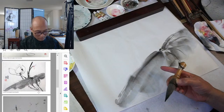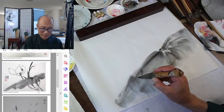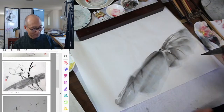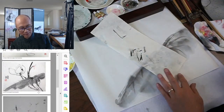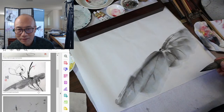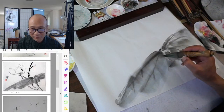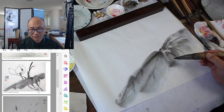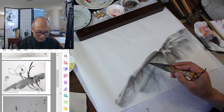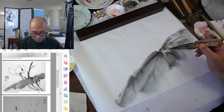You don't have to paint exactly parallel, but this one does pretty much like that. And see, this is split. That's a characteristic of lotus veins. They split into two, and then two something, you know, something like that. See, but you don't really have to do all the veins. And notice I have very less contrast, almost the same tone or value as the ground.